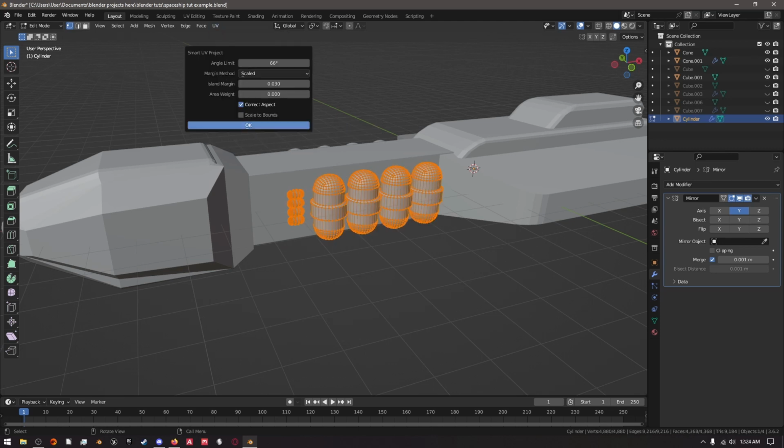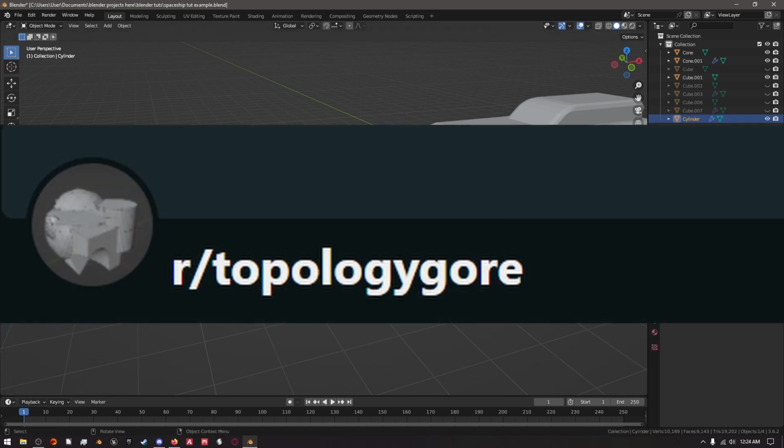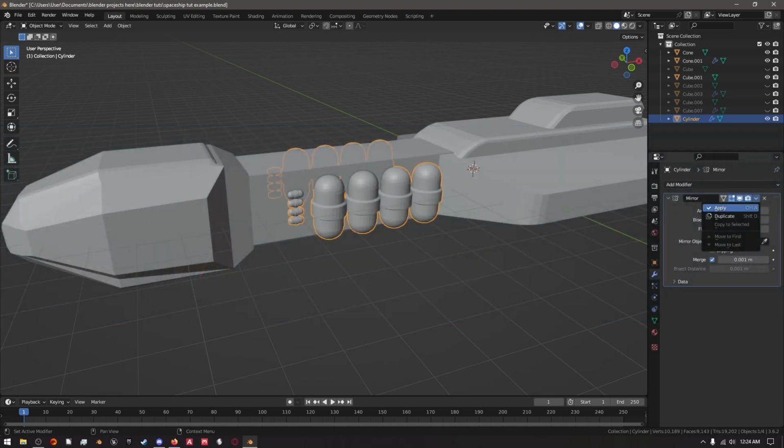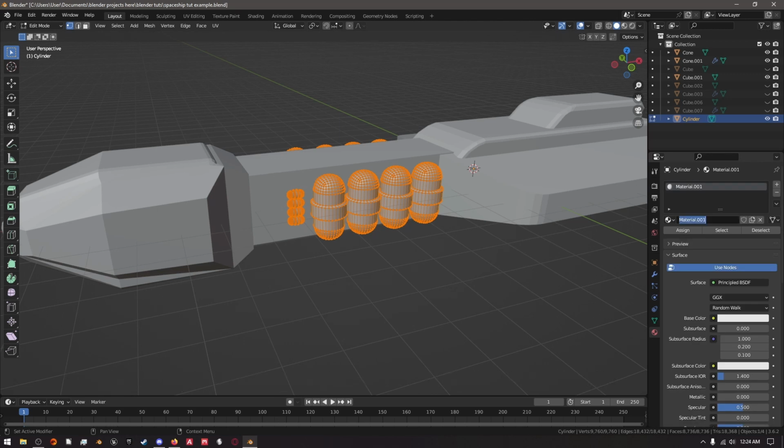So now onto the texturing. Actually, at this point your model doesn't look very pretty, and the topology is something that probably belongs in a subreddit like r/topologygore. But fear not, since we're not going to animate the ship, it doesn't matter for this tutorial. The texturing process is actually pretty straightforward and honestly won't take very long. You'll spend much longer looking for or creating your own texture maps and custom materials than you do applying them.